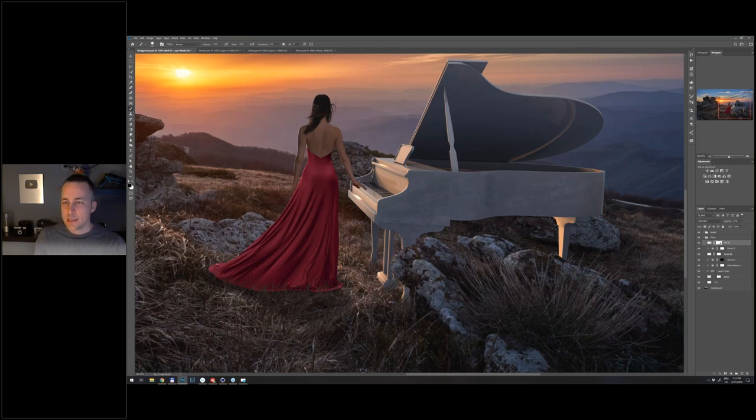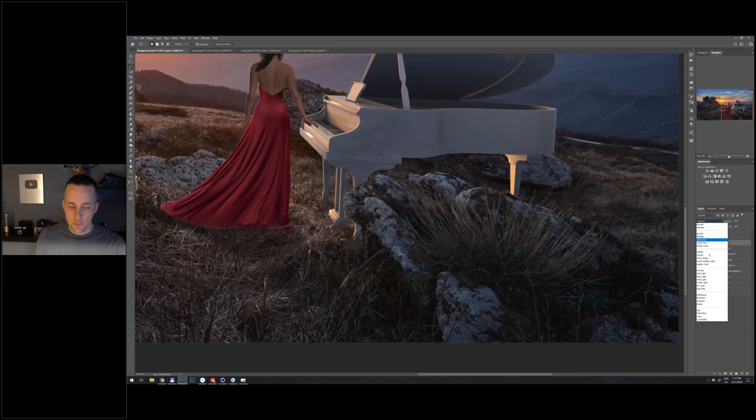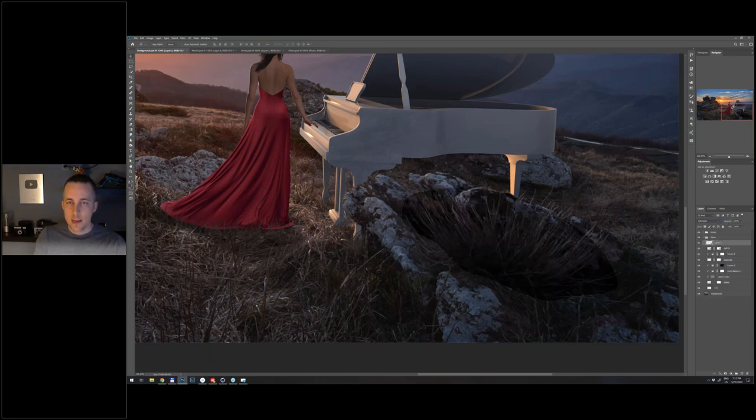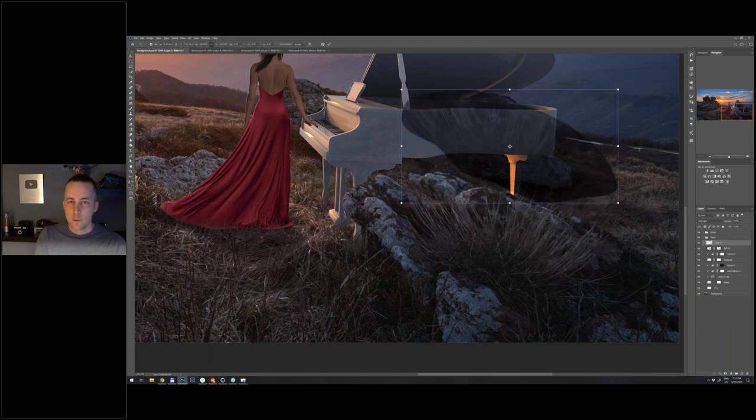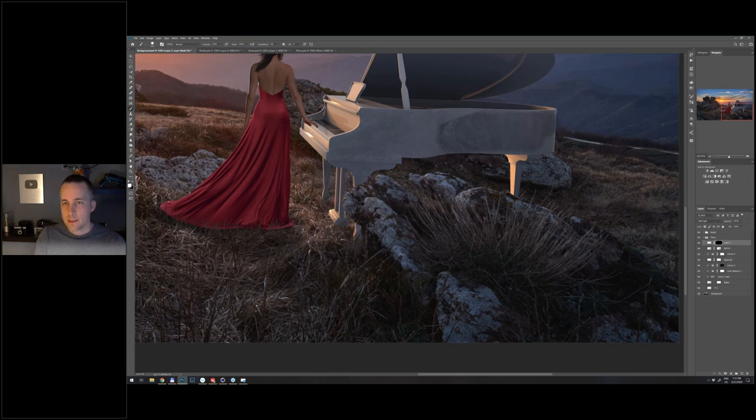So let's go like this, and then take this part where this grass thing is. Copy this, move it all the way up, and do exactly the same thing. Put it in the overlay or soft light blending mode. Put it right here. Rotate it maybe something like this, however you want. And this time we'll go opposite. Alt click on the layer mask and just reveal parts that you want to be visible. Okay, like this. Yeah, it's looking bad, but it will look good. It needs to be first really bad to be able to look good.